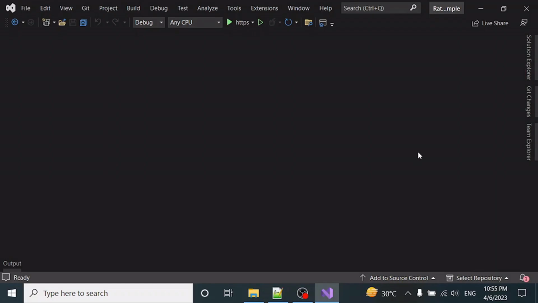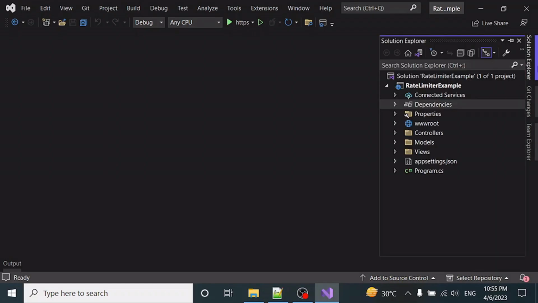So I have opened Visual Studio, and in it I already have a sample MVC application. In this application we need to add the rate limiter NuGet package. So the first thing I will do is add the NuGet package.